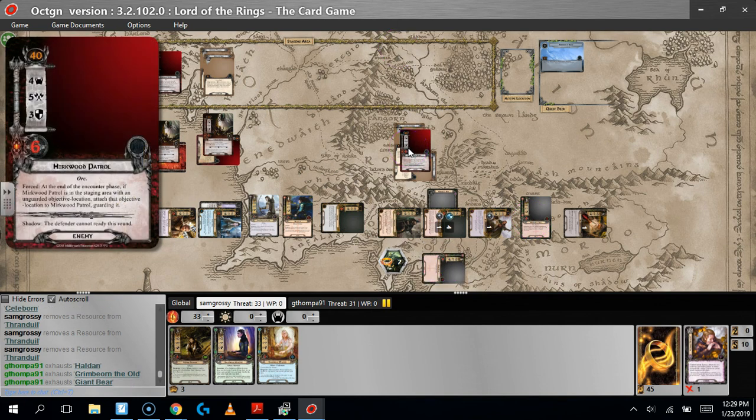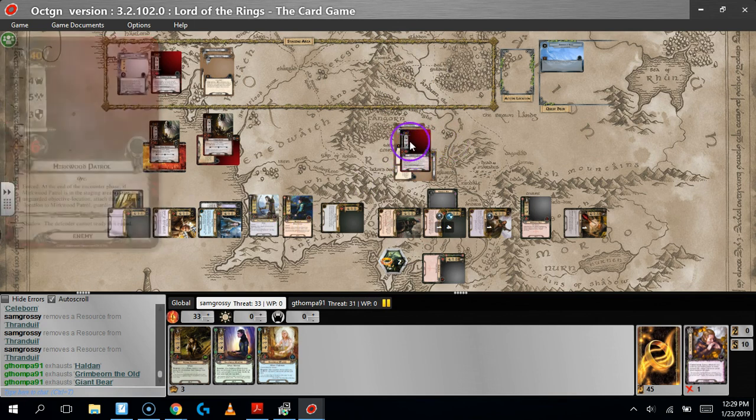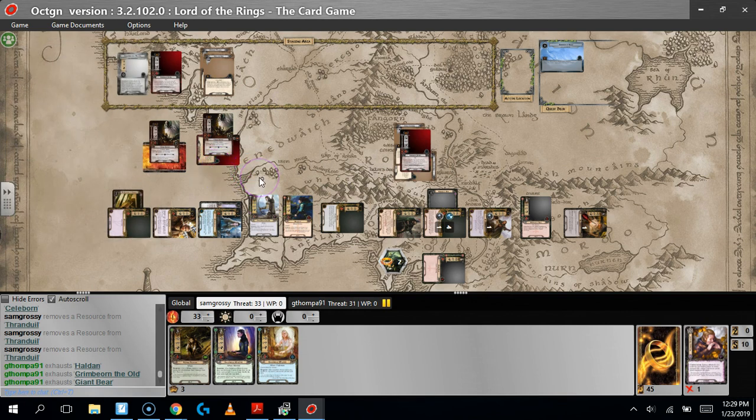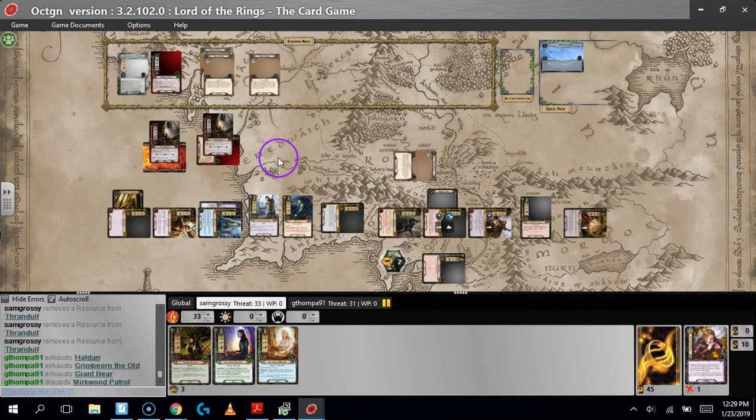How much do you need to do? 9, right? I only need 9. Right. Okay, so there you go. So that kills the Mirkwood patrol, which gives the forest clearing up there.